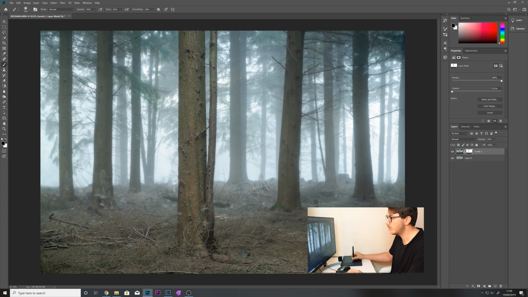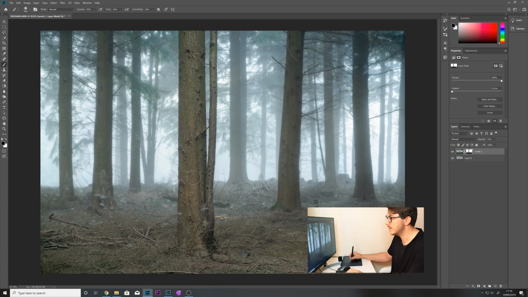We don't have to be too worried about going over the edges, because on this image in particular there's nothing really behind it. It's just nice and soft, and we want that soft look. Nice big brush. Make sure all this foreground is nicely sharp, just like so, and very lightly blending it in so that no one would know.